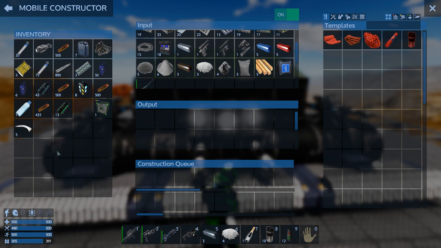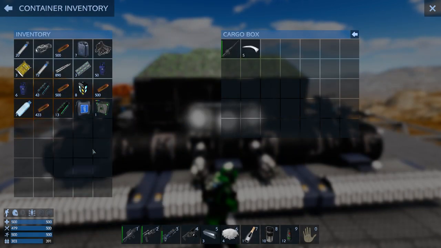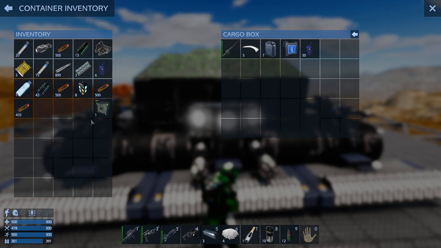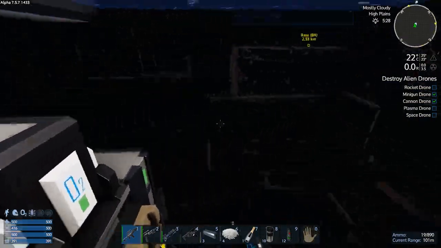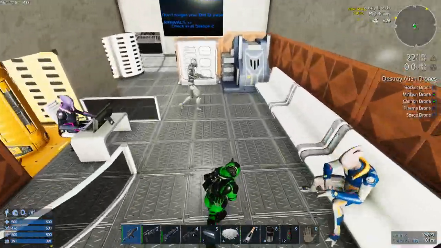We can put that in there too. Even that. No, actually not the mobile constructor. We don't want that stuff in there. We want it in here. Okay. And I don't need the biofuel. Don't need the insulation boost. Don't need 50 things of O2. Okay. So let me just quickly take a draw on my O2. There we go. Keep looting.